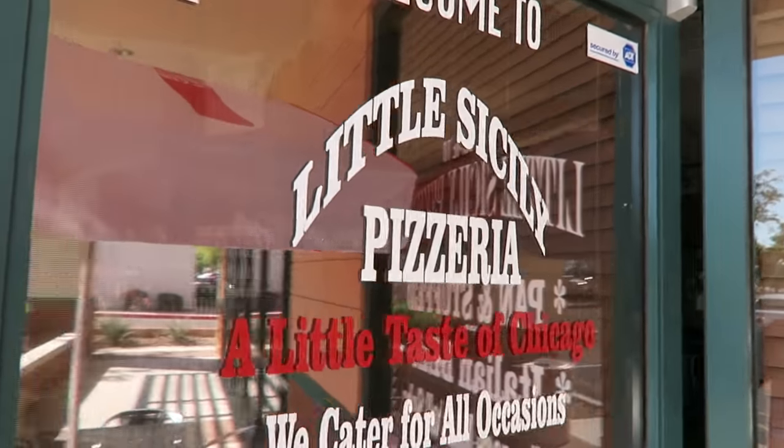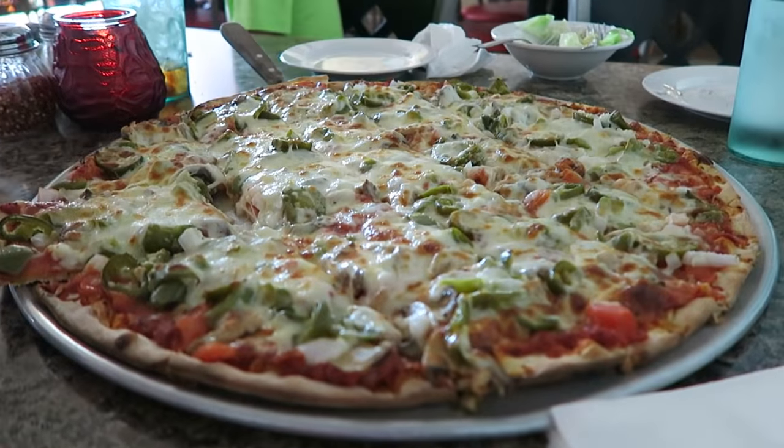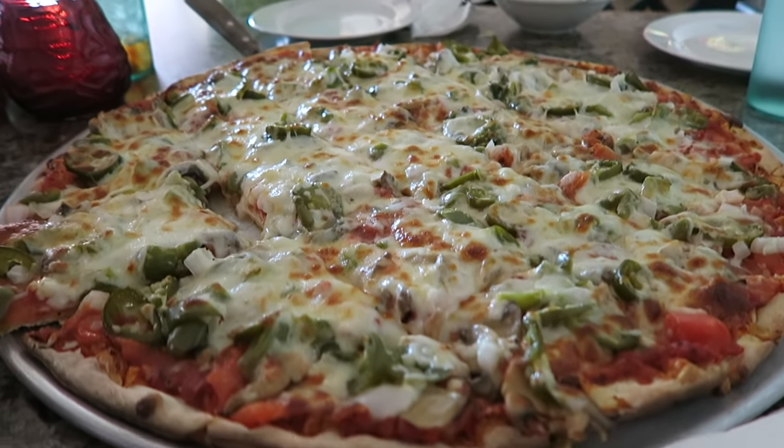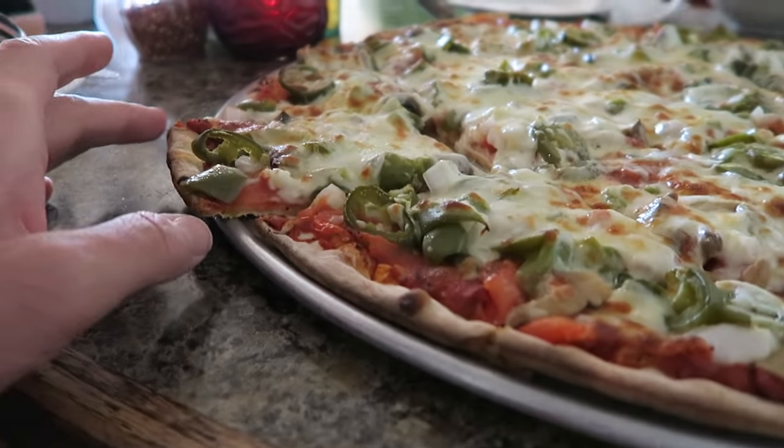Now it's dinner time and Tiffany wants pizza. Like right in the middle of the day she's like, I want pizza. So she got crazy and started looking up pizza joints that we haven't been to, and here in Surprise we're trying this little place called Little Sicily Pizzeria. Oh baby — what is this, 18 inch? Yeah, the jumbo. 18 inch jumbo, thin crust, cheesy pizza, so big they cut it in squares. Like Rosati's that we went to — Rosati's, Dino's, they cut in big squares too.